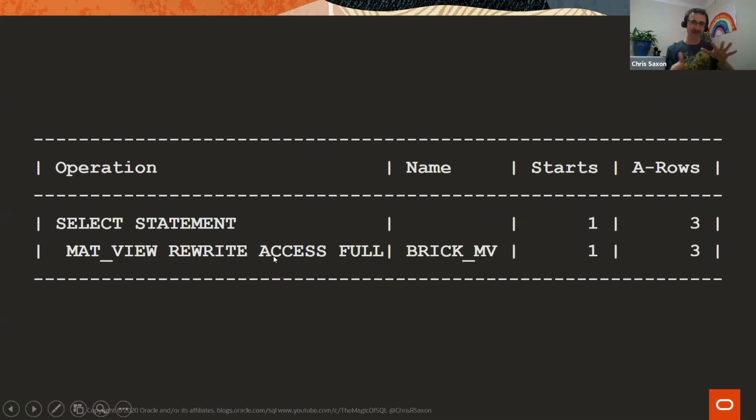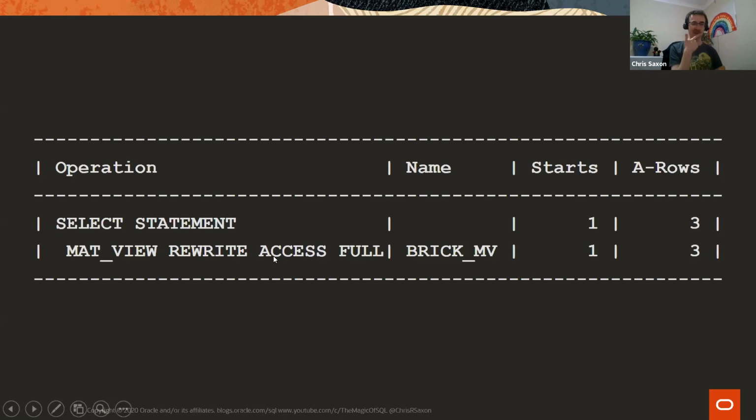Now, things are a bit more tricky and fiddly with materialized views. It won't just do it automatically. As we saw, we have to enable query rewrite to enable this swap in, but we also need to keep that materialized view up to date. Every time we make a change to that table, we also need to put that change in the materialized view, which means we need to make it fast refresh on commit. So there are lots of caveats and gotchas around that. So a bit more than we've really got time, or I've got the inclination to go through right now.